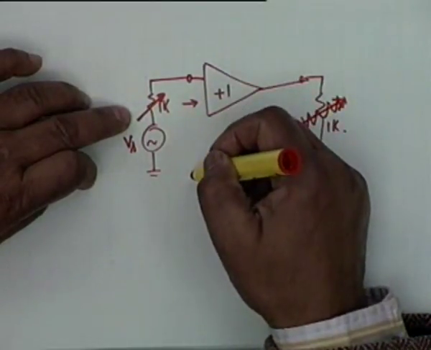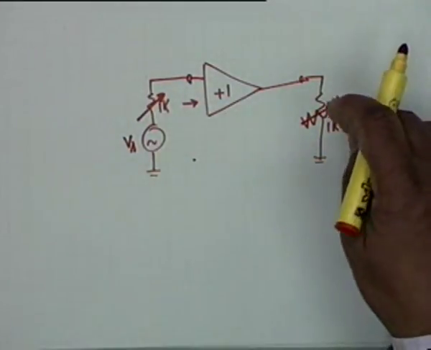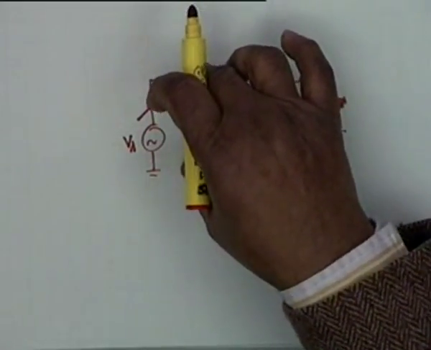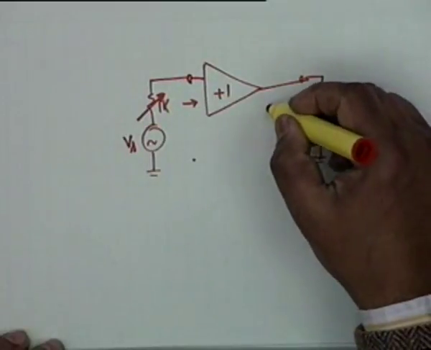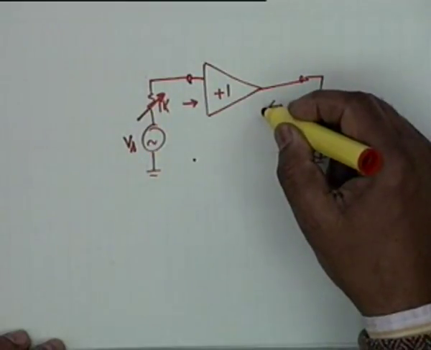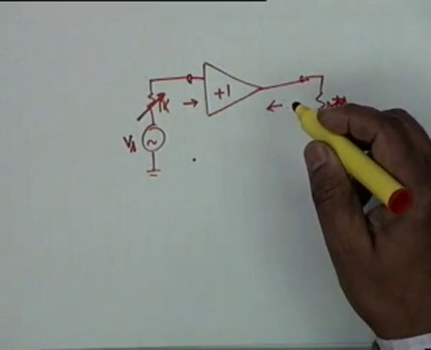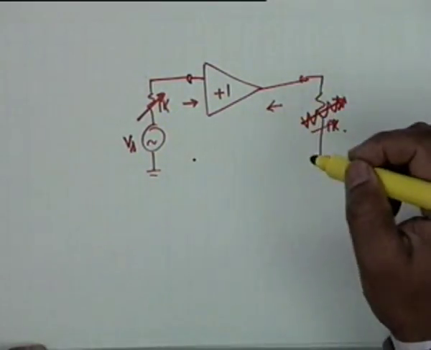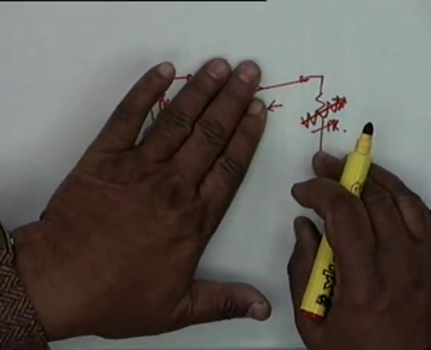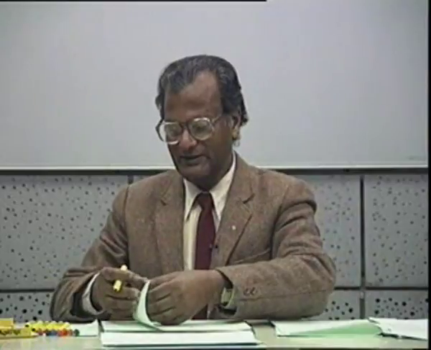Because the input impedance is large, the voltage that appears here is still the same. On the other hand, if the load changes here, because the input voltage does not change, the output voltage also does not change. Why not? Because the output impedance of this is low, of the order of, let's say, 25 ohms. So even if the load changes, the load voltage remains constant. This would not have happened if this was not there. So it's called a buffer. We shall see examples of applications of the buffer later.